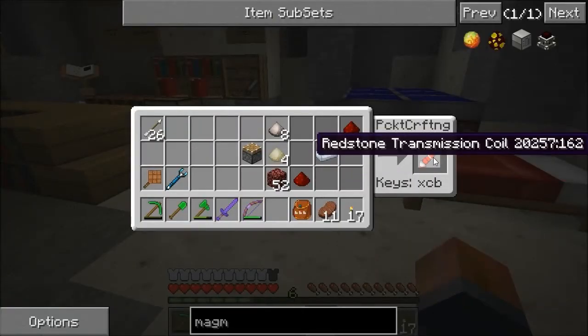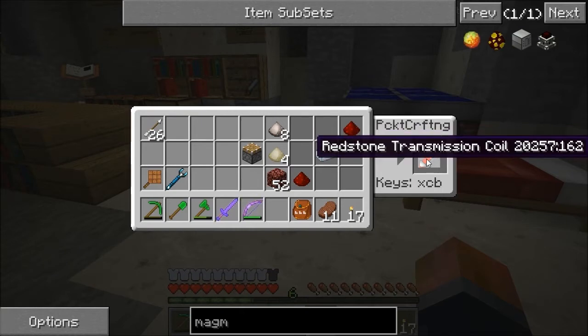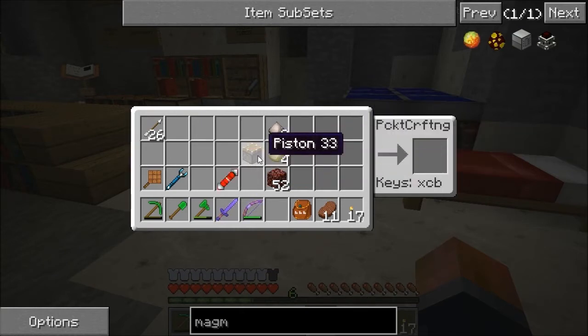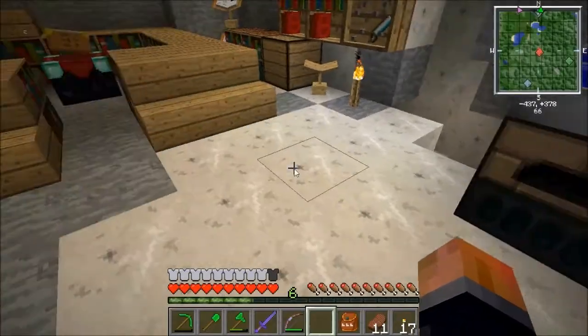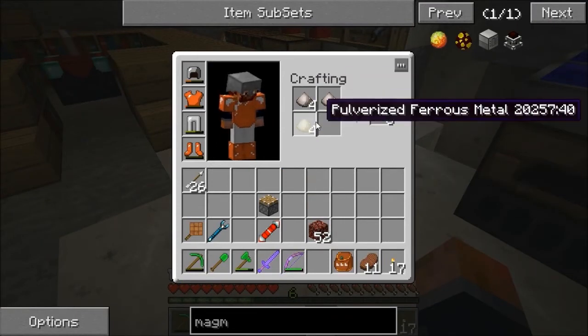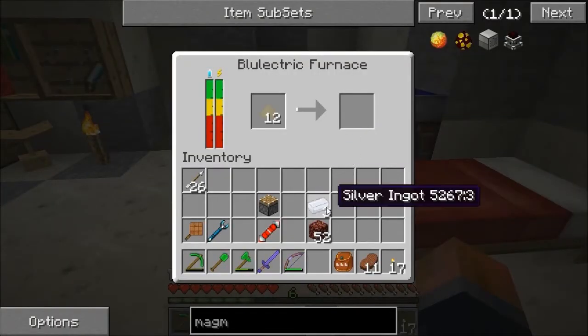First thing we need is a redstone transmission coil. Because this is putting power in, not receiving power, it doesn't use a reception coil, it uses a transmission coil. That's silver and redstone, so we'll make one of them. Here's a piston, which we've got. Now we need to make some invar, so let's make some more invar dust. Yeah, invar dust, that'll do. And we'll get that done in there.